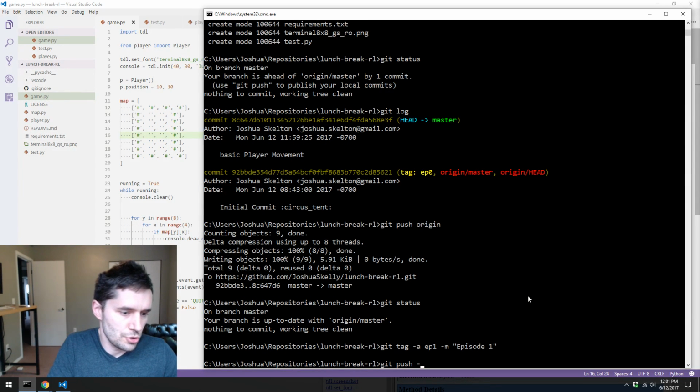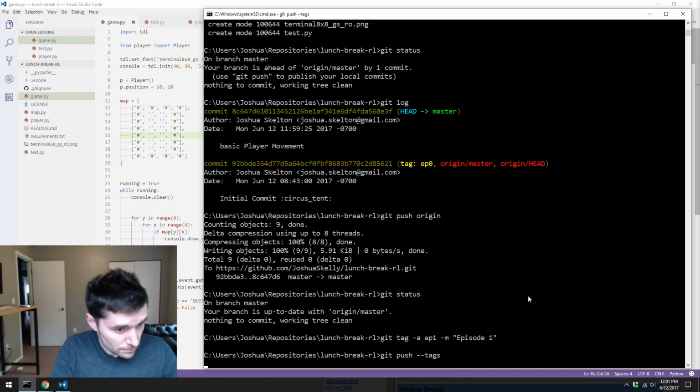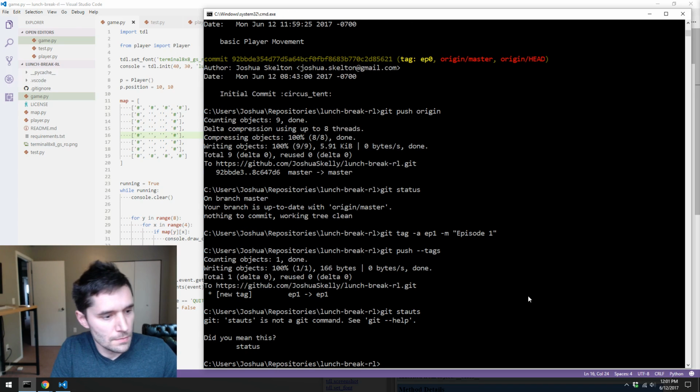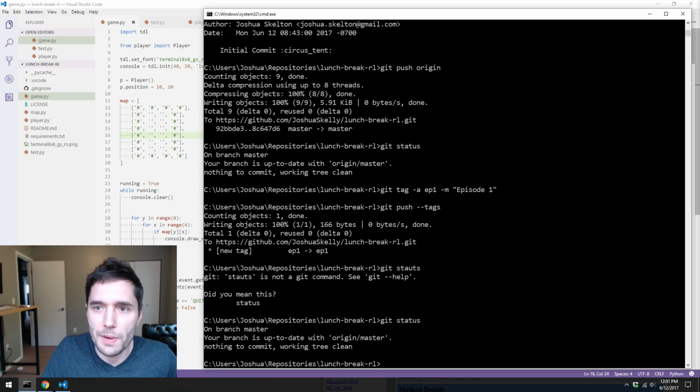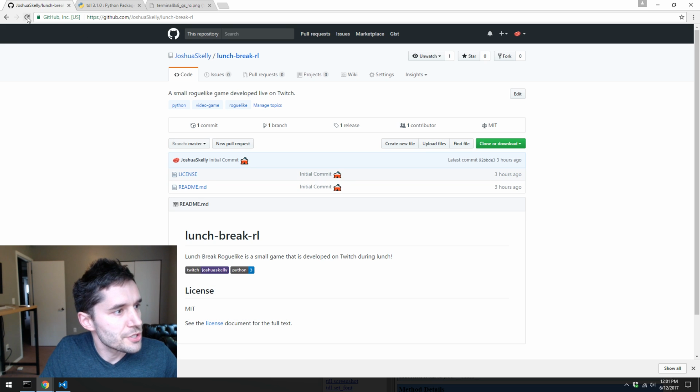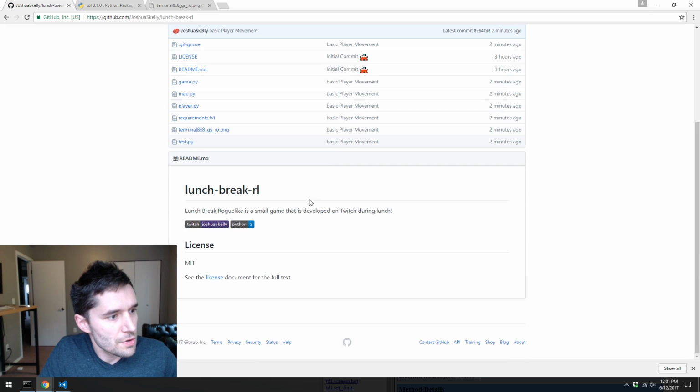Git push tags. Cool. I think that should be good. We should be able to pop over here, at least pull up the GitHub page and refresh. And yeah, there's all sorts of stuff out here now.